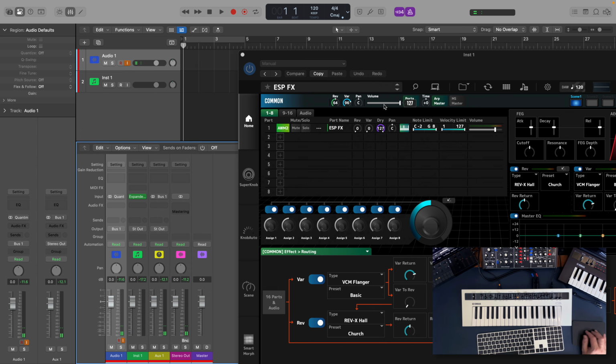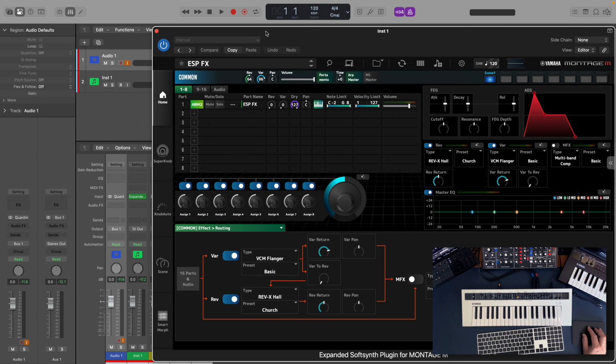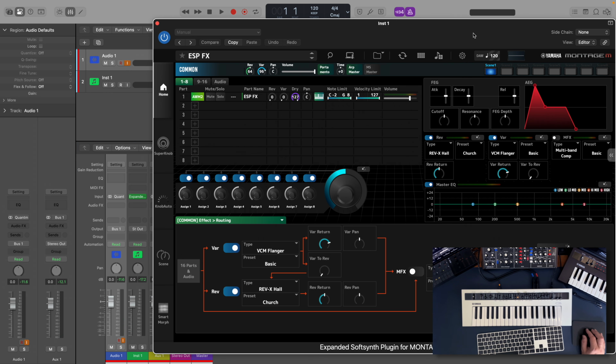So now we'll come back to ESP, and the key here is the sidechain control. This is how you have to get input into ESP or any other Logic VST for that matter, or AU.